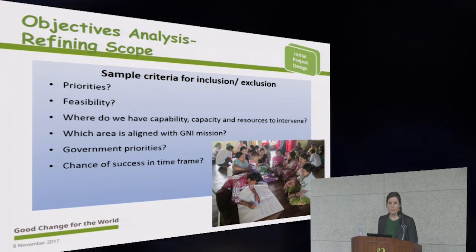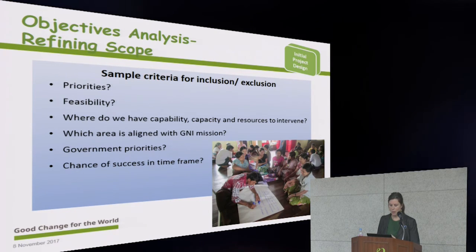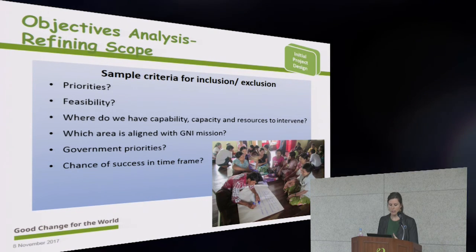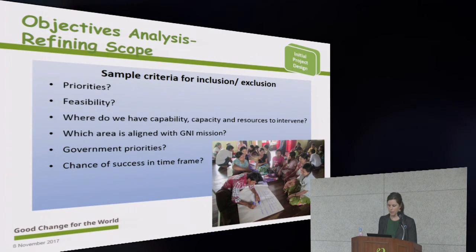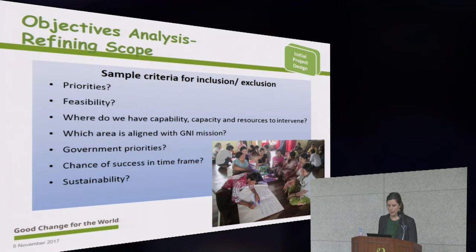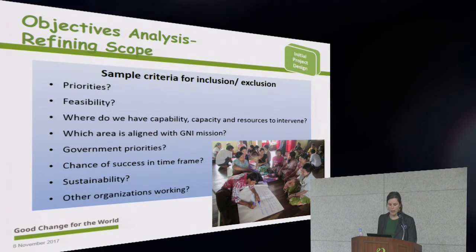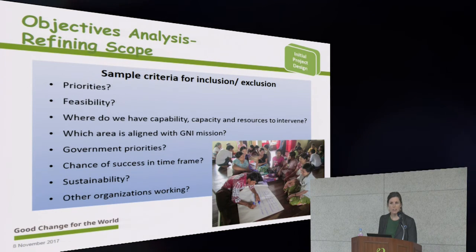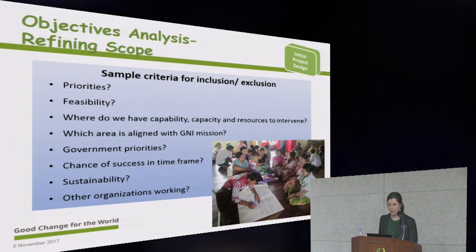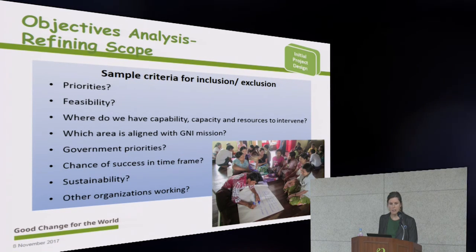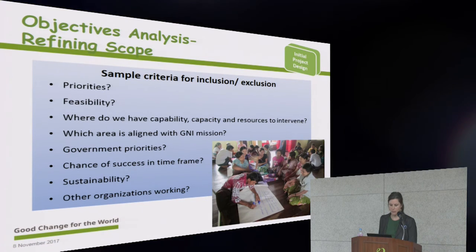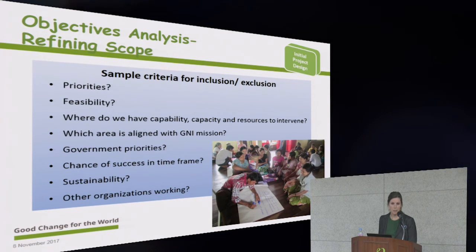And within the time frame that you have, which objectives can you likely make a change in? And also want to consider sustainability and other organizations. So if there's other organizations working in this location on that same topic, you might want to consider focusing on a different aspect.